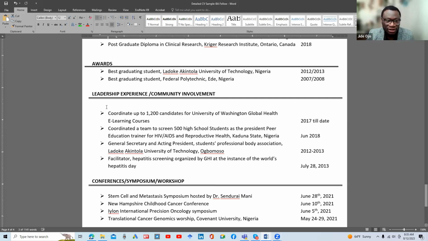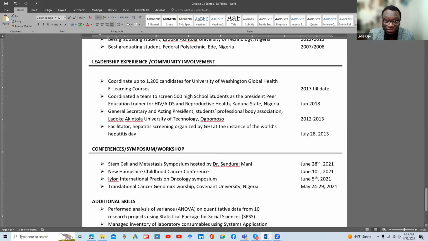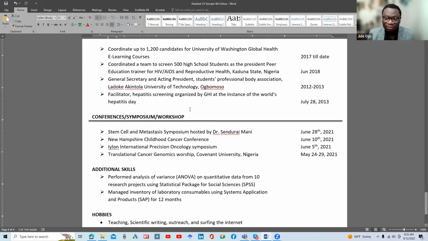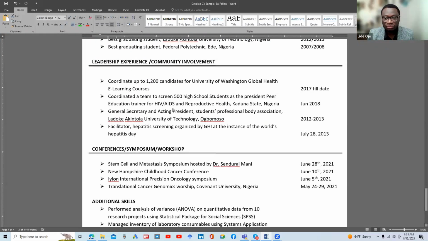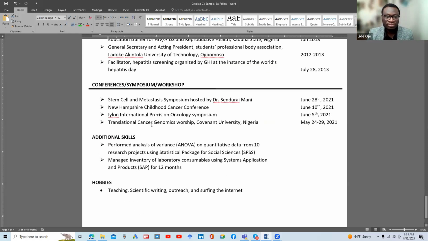All right, leadership experience. If you have any leadership experience, for the purpose of this grad school CV, if you have any experience in the community that relates to what you are doing, that's great. Even if it doesn't relate that much, you can see that these ones are on the lower pages of the CV, so sometimes they wouldn't care that much. But if you have ones that are related, that's great.